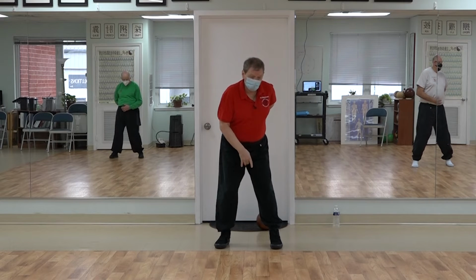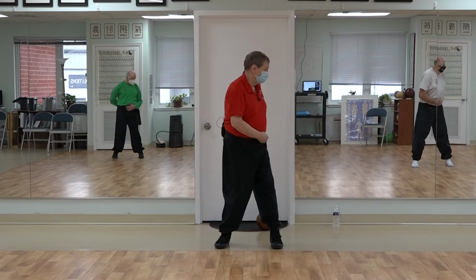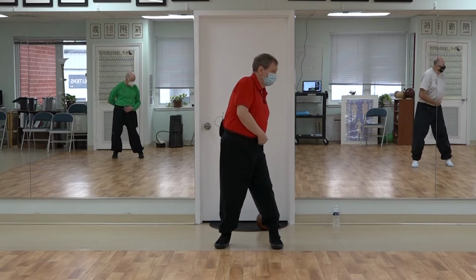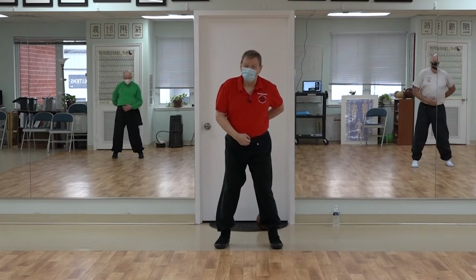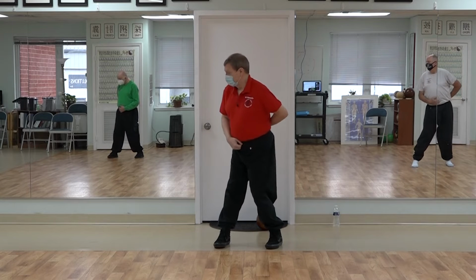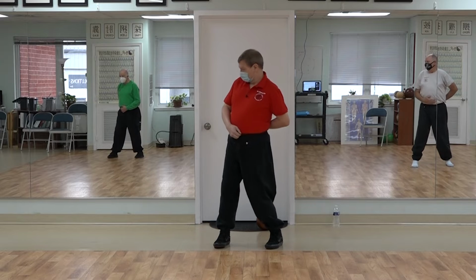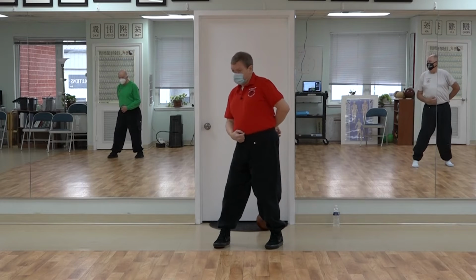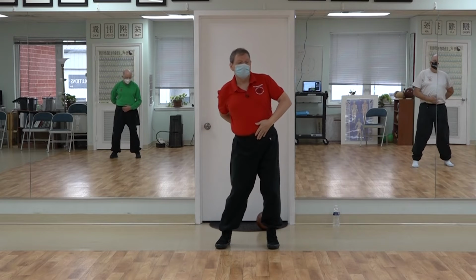Gradually turn to the side while keeping your knees straight ahead. Three, gradually come back to center and turn to the other side. And come back to center and reverse directions. Continue to coordinate with your breathing. Continue to focus your mind on the lower spine and sacrum.